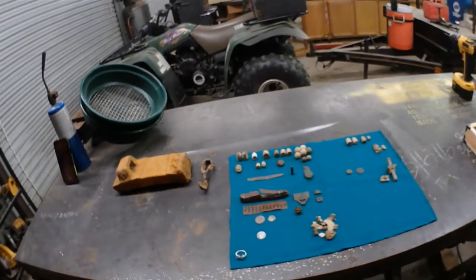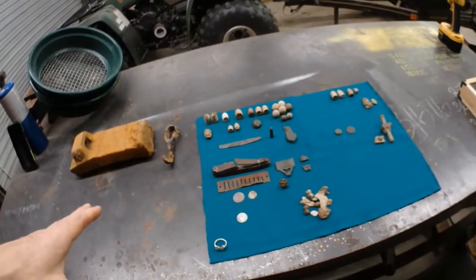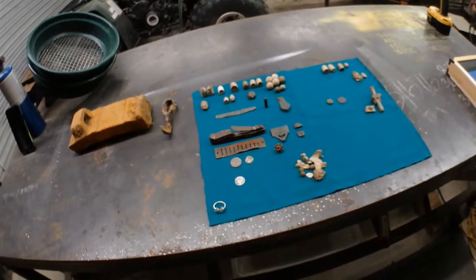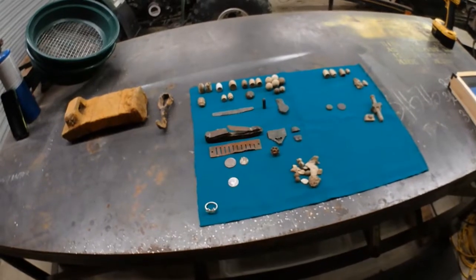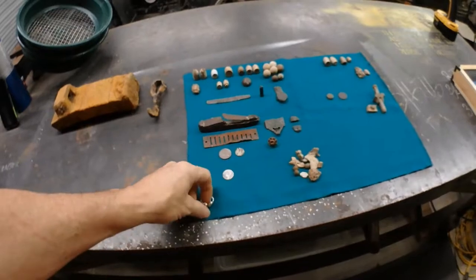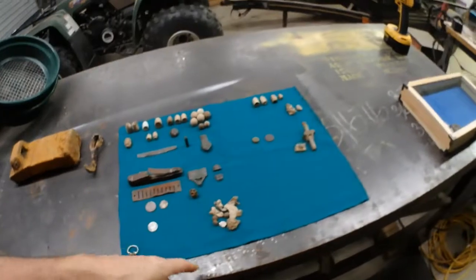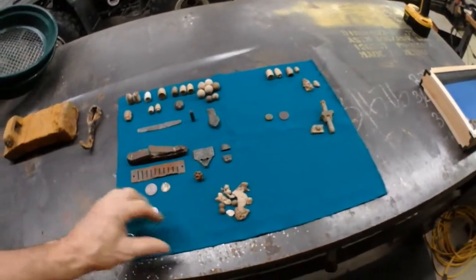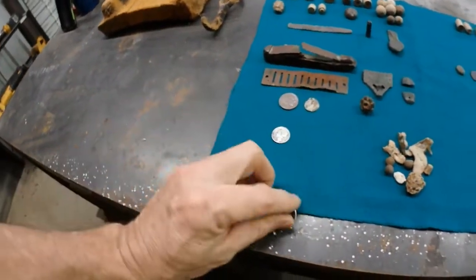Let's start with what we got in Carthage at the expo. So in the evenings when the expo was done, some of the guys would go metal detecting. We did that on one of those days. Since we had a booth, we couldn't leave early, so we only was able to hunt one day after the expo closed. It was the only day we had time, and I actually got out in Carthage and found a nice silver ring. Chris found some wheat pennies. We didn't lay them out, and he found some clad stuff too. I didn't put any of the clad on here. So this is from Carthage.